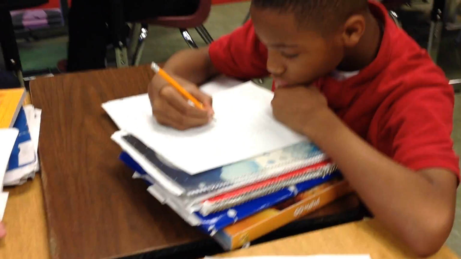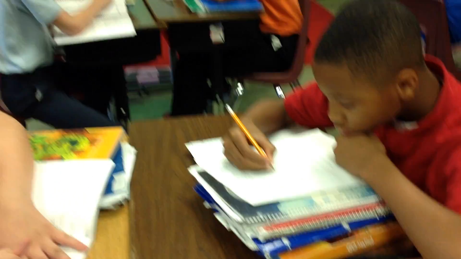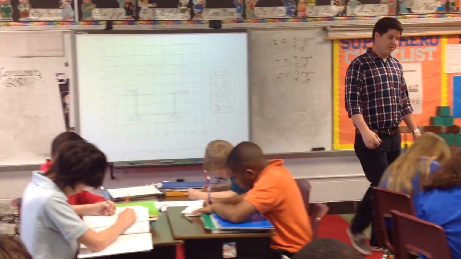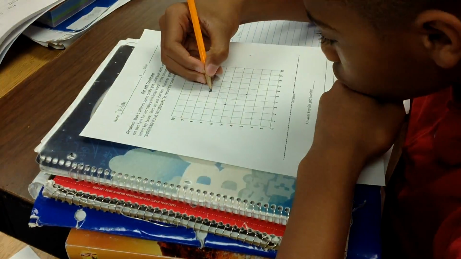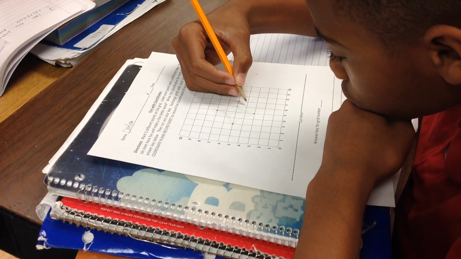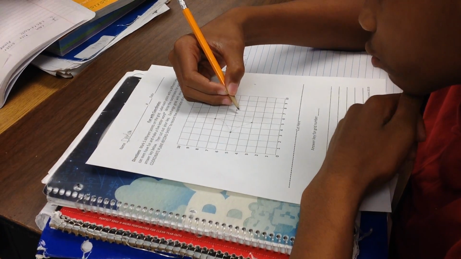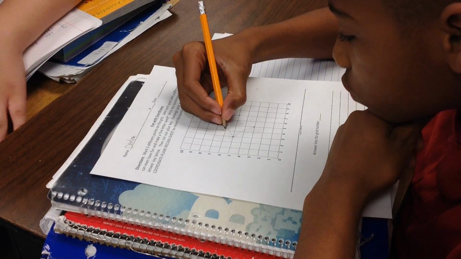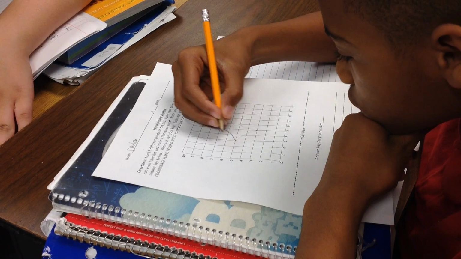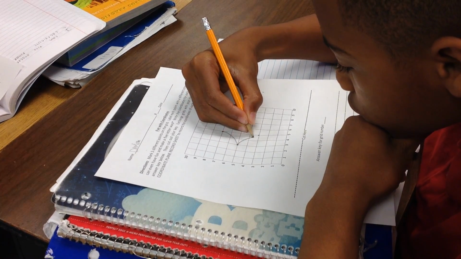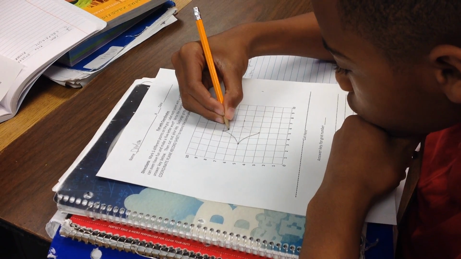After you have your points plotted, your shape drawn, I want you to write the directions at the bottom of how you draw your shape. Yeah, on the lines down at the bottom. It says answer key for grid with a blank. I want you guys to write your directions down there at the bottom part of this page.